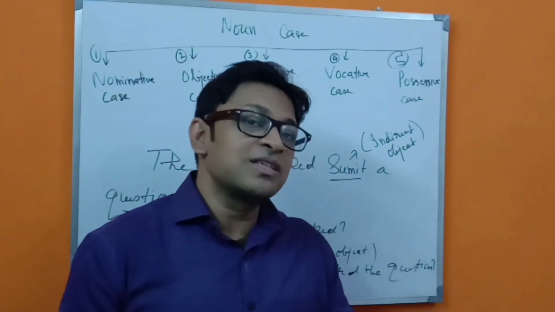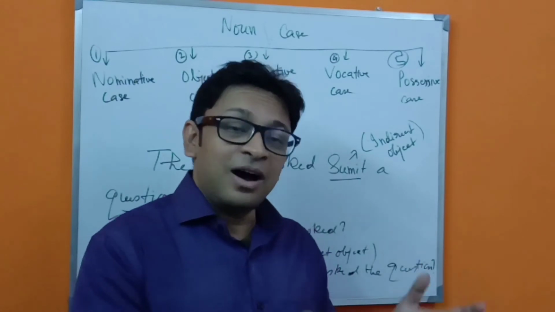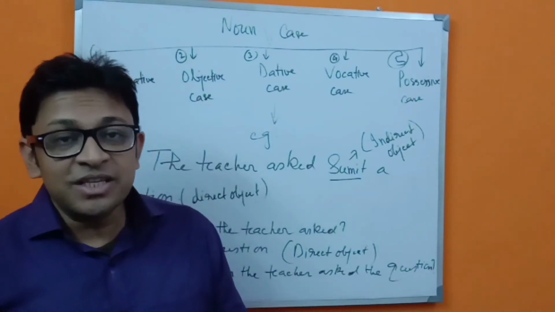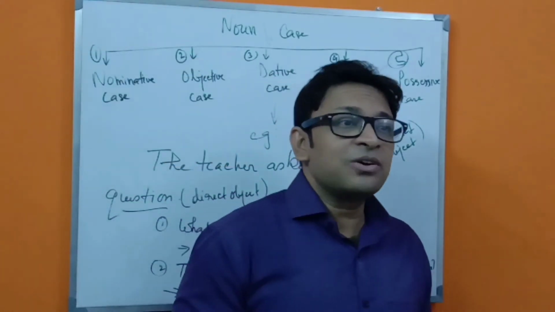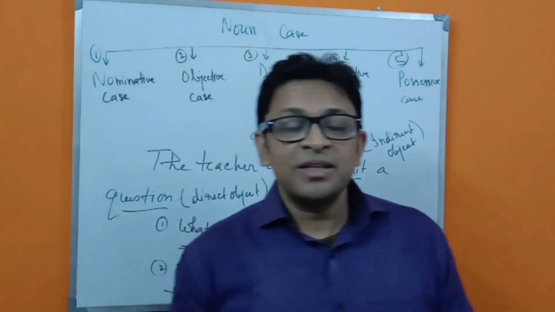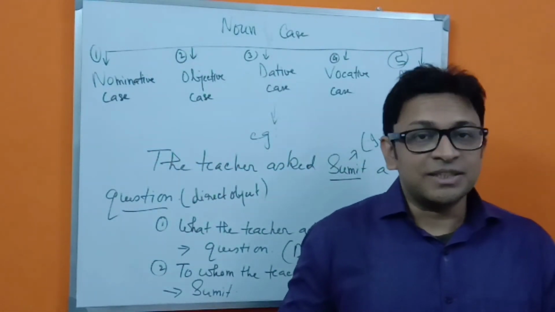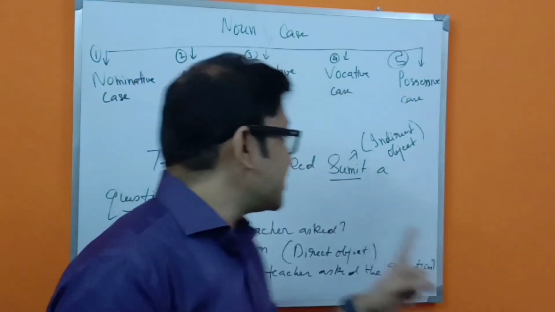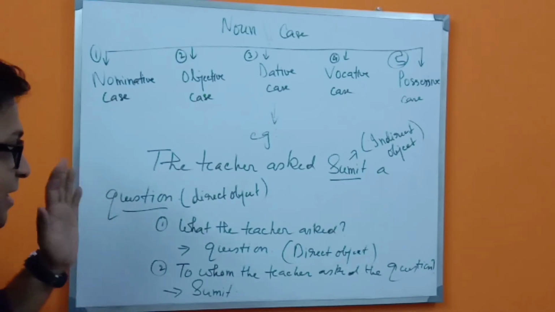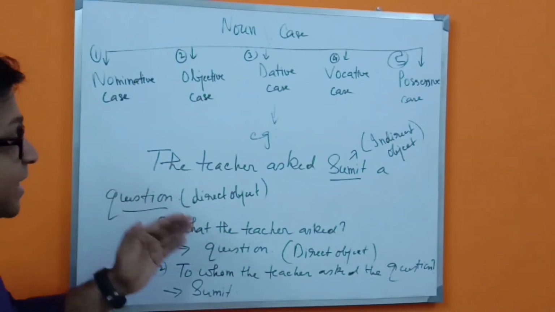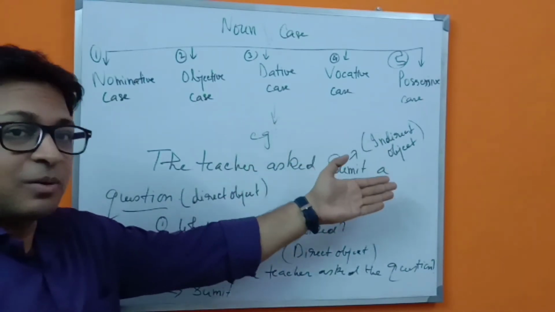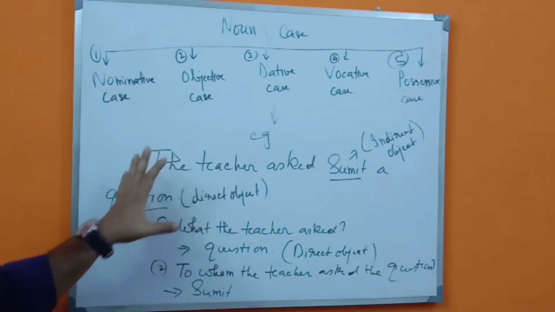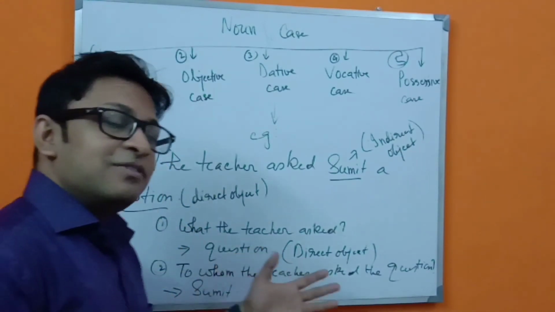But to whom the letter was given? By the postman? To her. Here what is she? She is our indirect object. In place of she, I can use any kind of name also. The postman gave Rita a letter. So here Rita will act as an indirect object. This is the example of our dative case, and dative case will always act on an indirect object. So you have to remember this thing. And by questioning the sentence like this, you will get the answer.